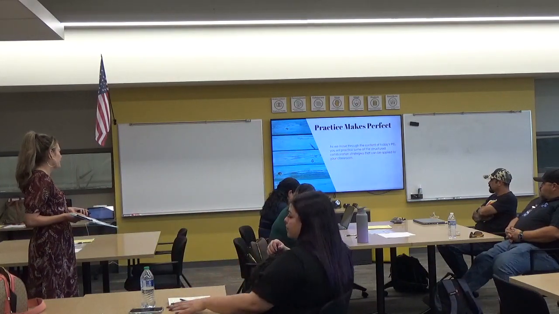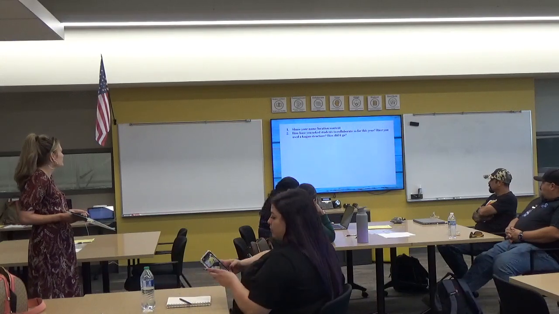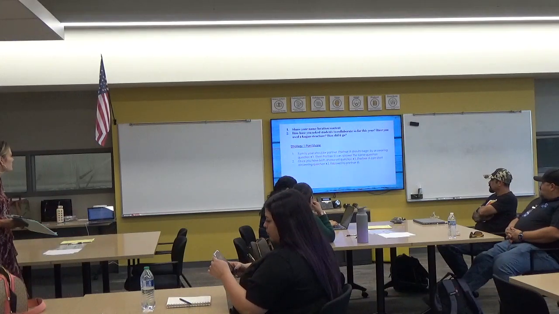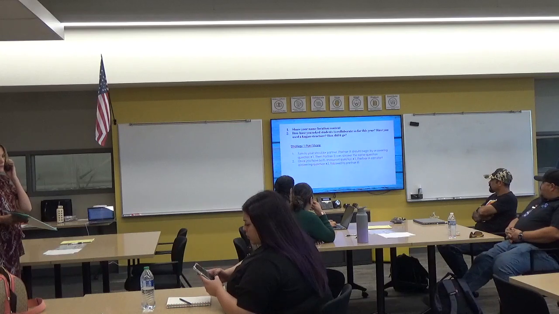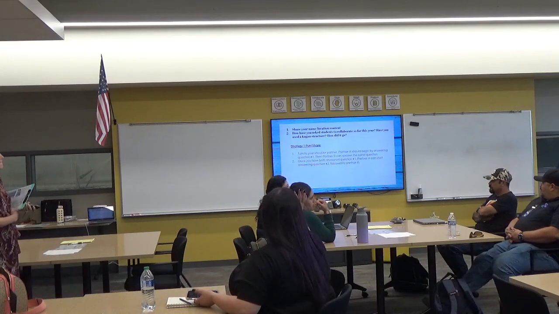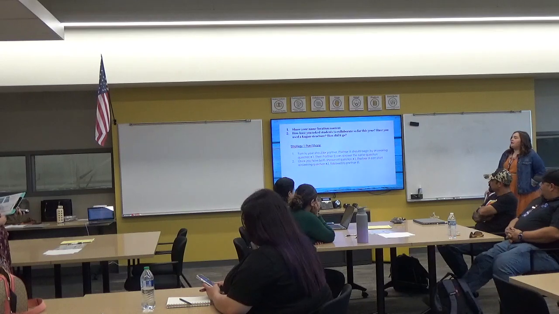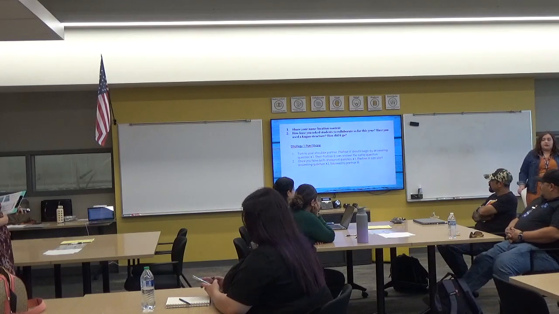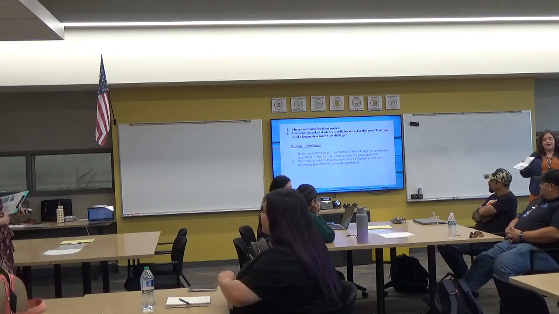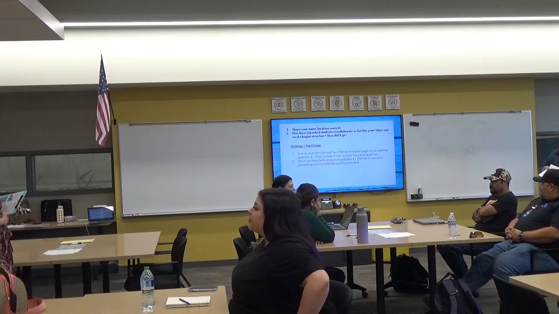Okay. So our first practice is going to be the classic Kagan structure of pair share. How many of you have done pair share in your classrooms before? So most of you have probably done this. But we're going to start out with you doing a pair share with your shoulder partner. So if you don't know what a shoulder partner is, you can look at the mat in front of you, but it's the person right next to you.